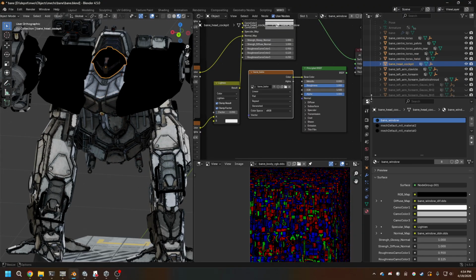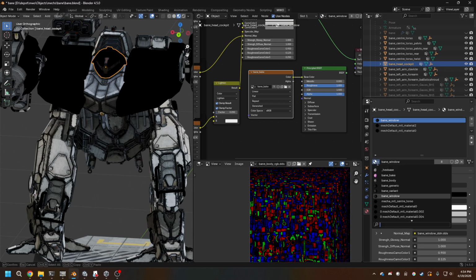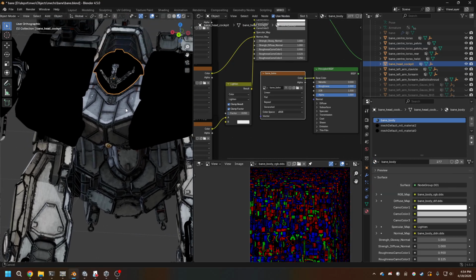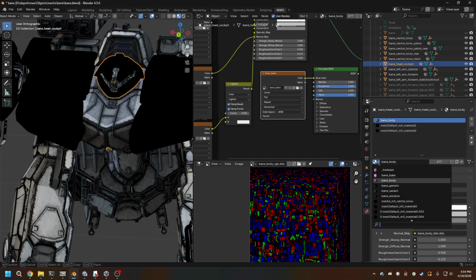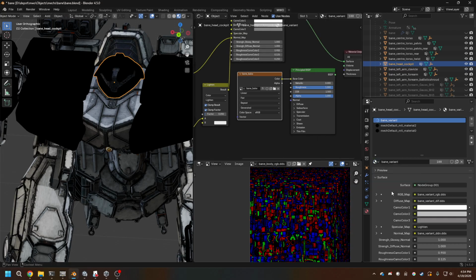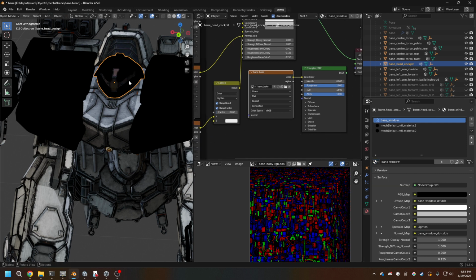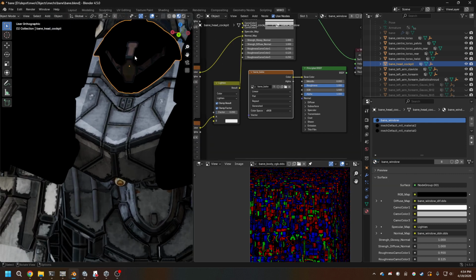Okay, the cockpit definitely has two of them. So it says Bane window. There's no way that's right. I think that, oh, this has three textures. So we're going to try body first. I don't think it's body. I think it's variant. Variant? Oh, nope, wasn't variant. Was it window? Oh, that is window. Okay, so that's the glass that it's coloring.